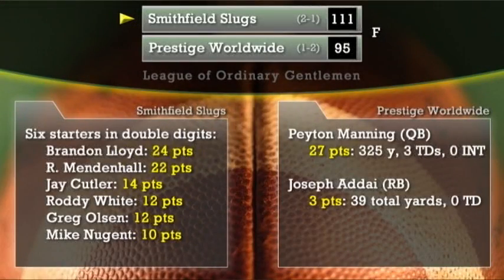122-86. Game 4 of Week 3, the Smithfield Slugs took on Prestige Worldwide, and the Slugs slugged them in the solar plexus. Slugs had 6 starters in double digits, Peyton Manning getting it done with 27 points, but Joseph Adai continues to kill fantasy teams across the nation with a paltry 3 fantasy points.